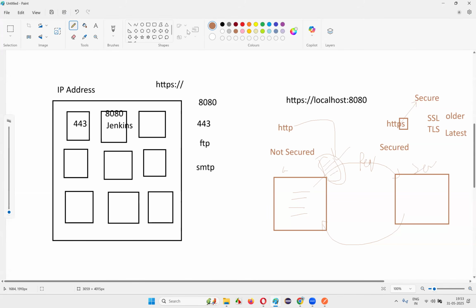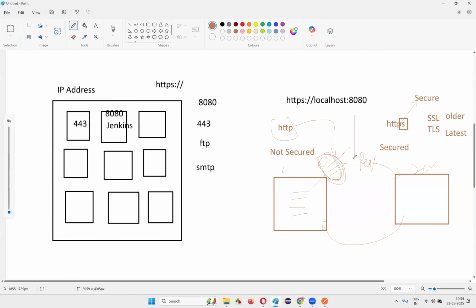Guys, tell me. Is the information that is traveling to the server from this client browser secured now? No. It is not traveling via a secure channel. What is happening here? Raw as it is, the information is going. What will happen if the information is going as it is on the internet over the request using this HTTP protocol?